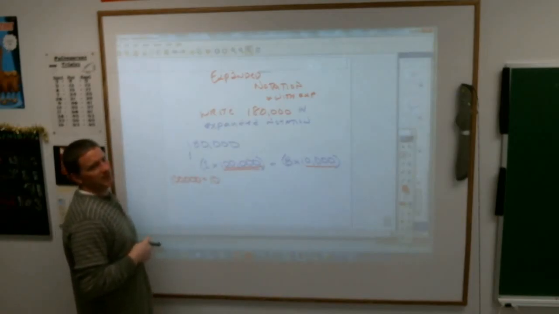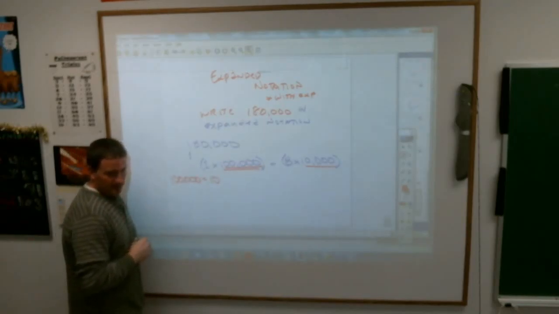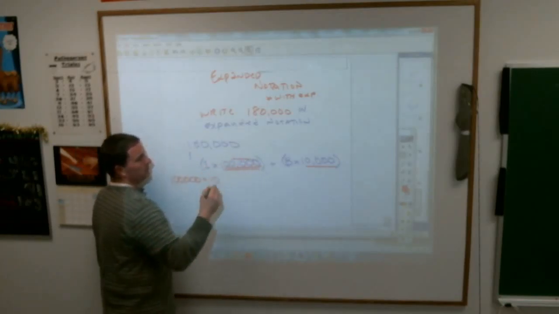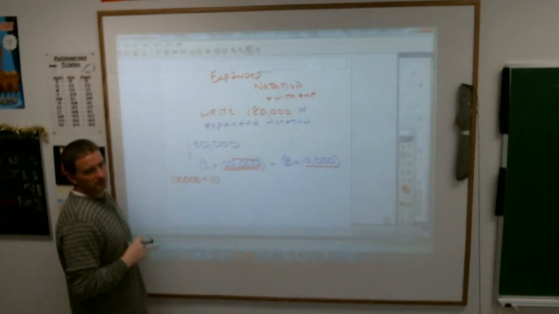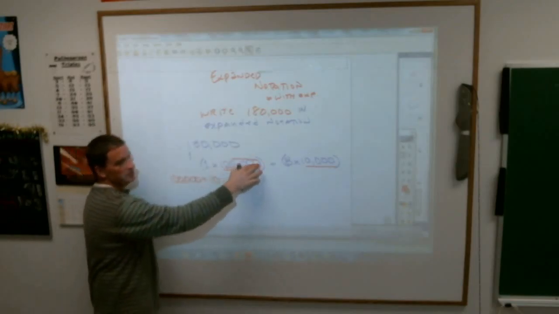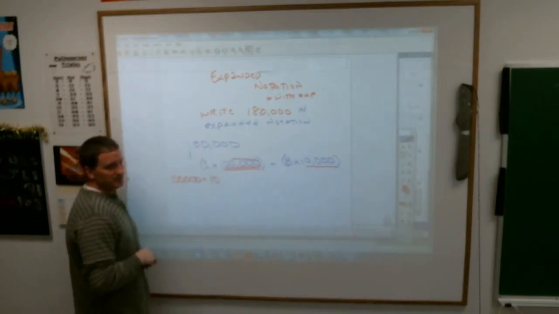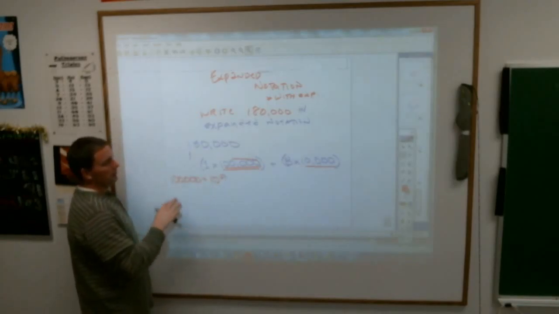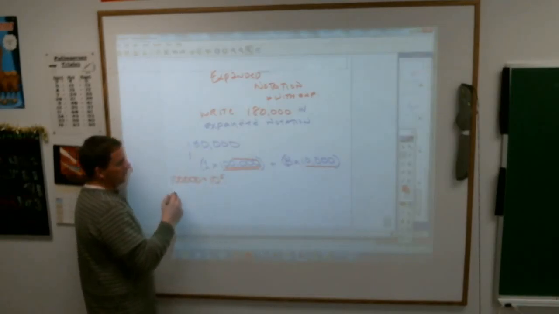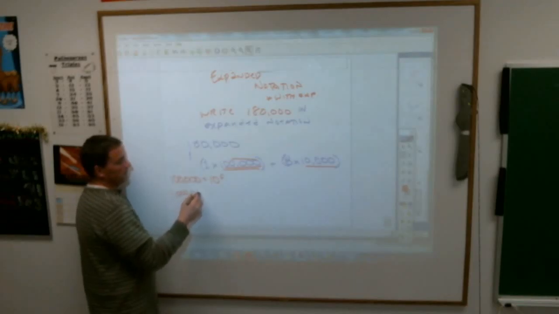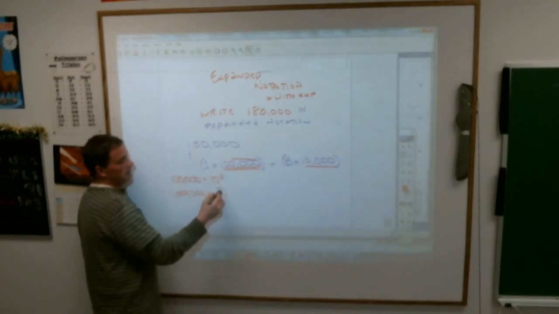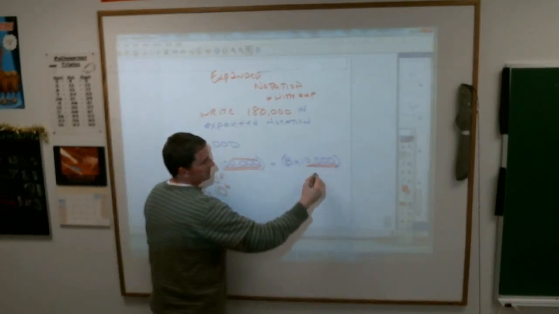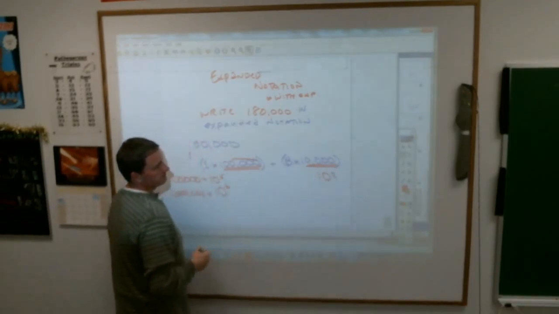What would be your exponent of 10, Kayleen? 10 to the 4th power would only have 4 zeros after it, which would make it 1 times 10,000. This has 5 zeros after it. So Ryan, it would be 10 to the 5th power. Okay, 100,000 is 10 to the 5th power. 1 million is 10 to the 6th power. 10,000 here is 10 to the 4th power.